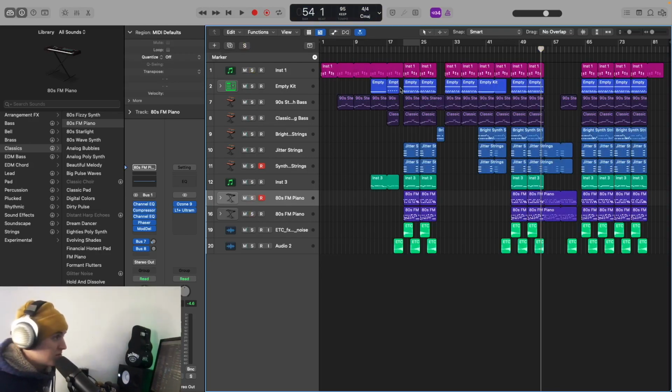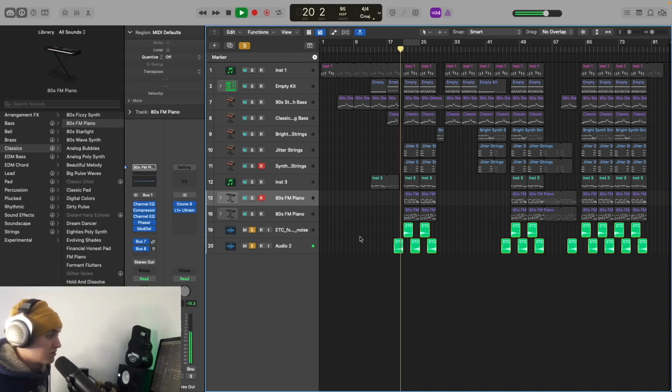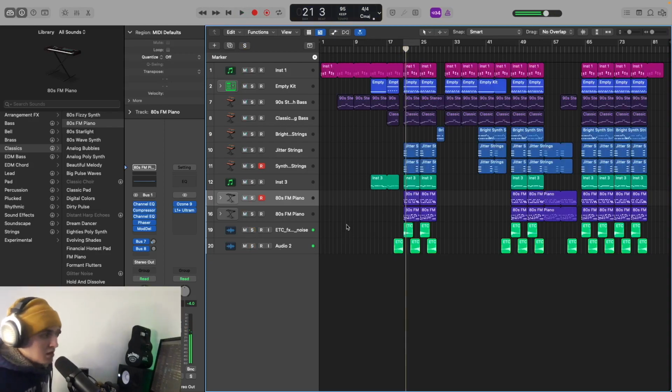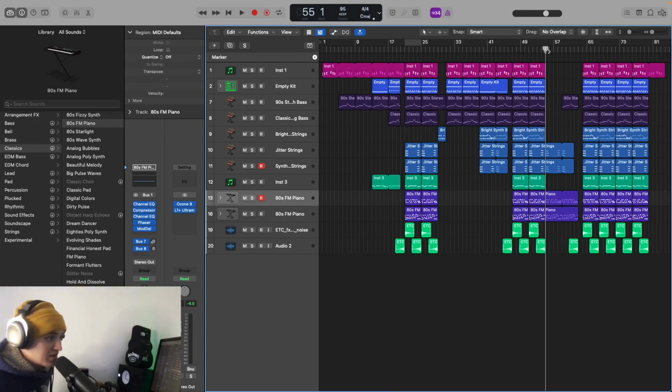And when you put it all together, the only last thing I've added is some white noise risers just to give a little bit of transition to sections. You have yourself a song very in this style. So I will play this from the pre-chorus and you can have a listen to this track now for yourself.